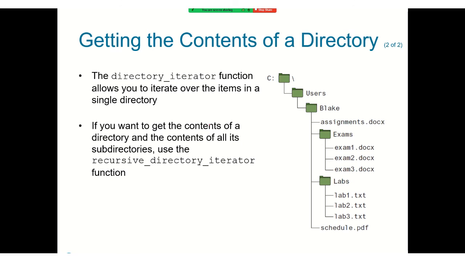Like this one I was talking about, getting the content of a directory. You use the directory iterator for that, and also you can use recursive directory iterator. Directory iterator means if you use this one, you will see only users. Visibility will be up to users. But if you do recursive, then it will go into users, find Blake, for example, then it will find all the objects inside Blake. That's the way the recursive directory iterator works.